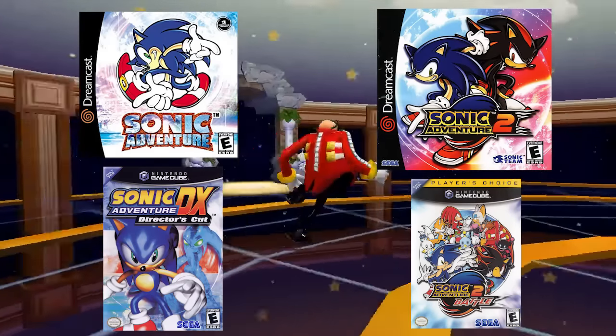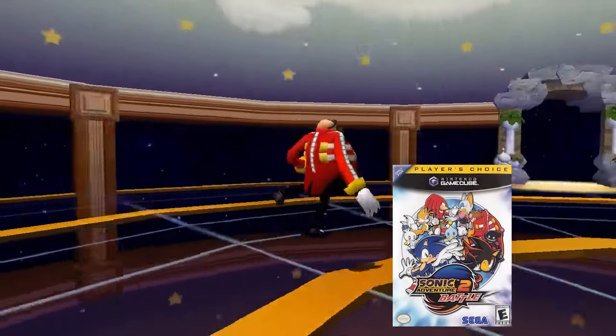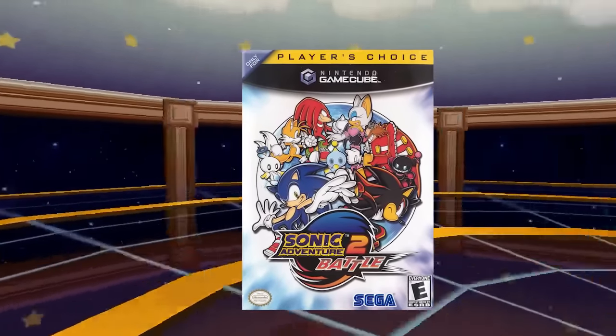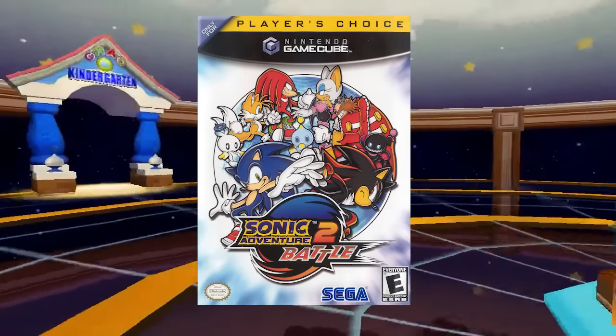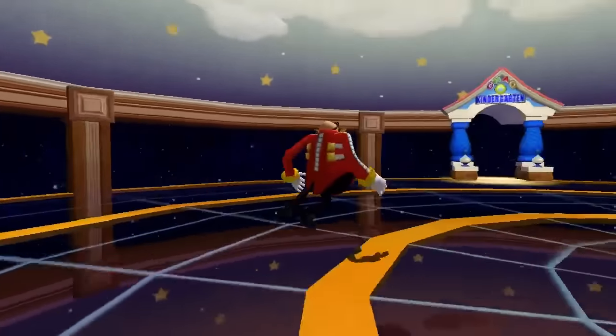Obviously, taking an in-depth look into every single one of these would take too long and be redundant. Luckily, it's pretty widely agreed that Adventure 2 Battle has the most robust and complete Chao system. So for the most part, this video will be focusing on the Chao system from Battle, but I'll bring up the relevant differences between versions when necessary.